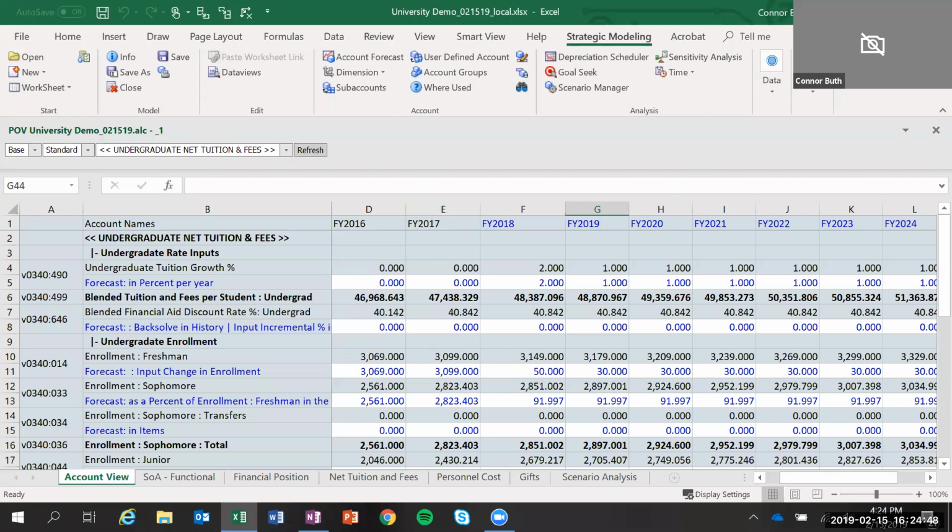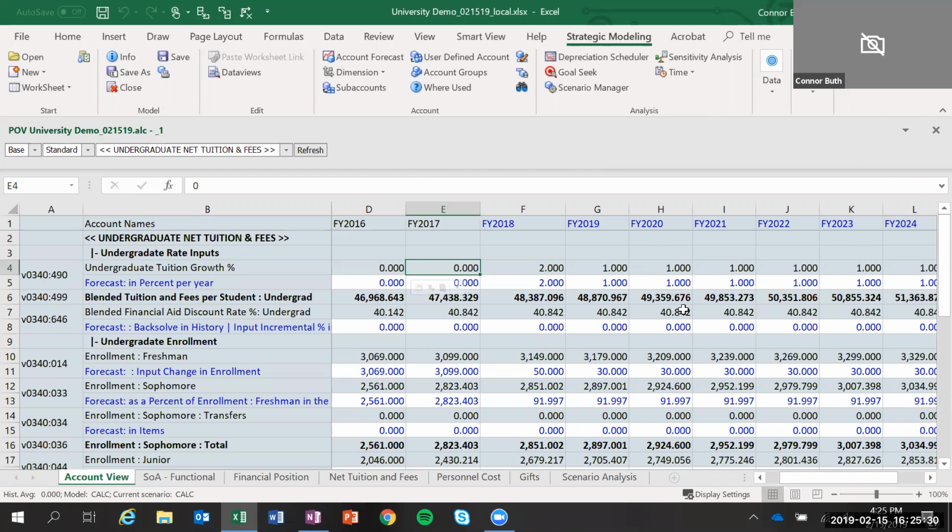For demo purposes, I'm going to stick with the model that I have saved locally. So here you see on the screen, this is the interface for the SmartView extension. You notice we're in the same account group that we were in the model within the web interface. Now, when users are actually connected to their PBCS or ePBCS environment, they will be accessing the exact same copy of the model that they would within the web. They are always in sync as long as users are checking them out, entering assumptions, and checking them back in to be saved.